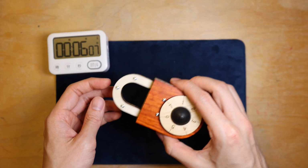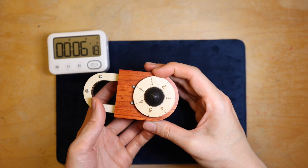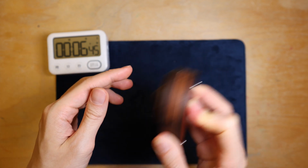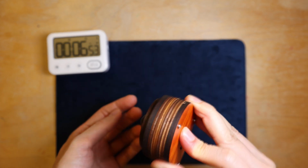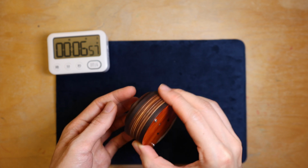Shake it. I'll shake it. There must be a ball bearing inside, and the metal pole. When I'm stuck, just shake it. Shake it. And it's just rattling.